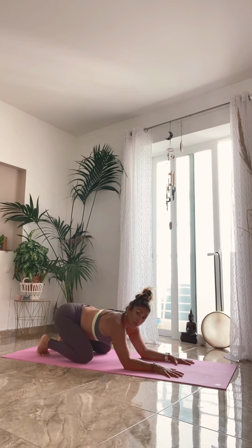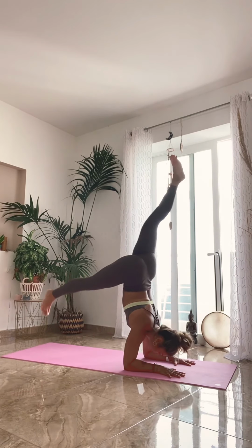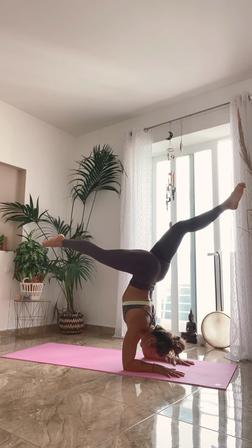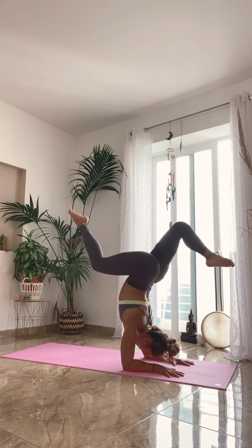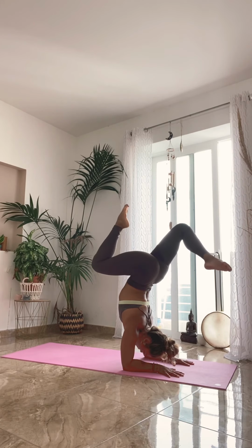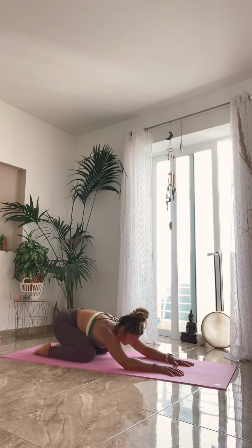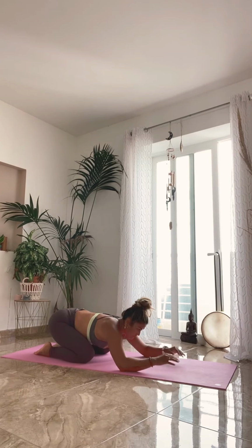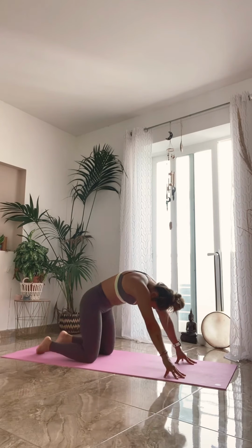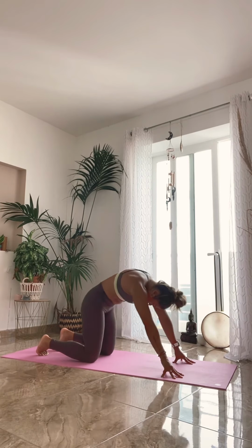Now, if you have a tendency to kick up with your favorite leg, I challenge you to kick up with the opposite leg, which is what I'm going to do now, kicking up with the left. Three. Two. And one. Rest. Rounding through up on the fingertips. And then down dog.